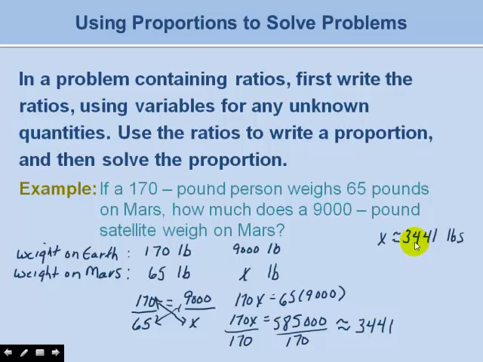number one, that this doesn't give us a denominator of 0, and number two, that it's a reasonable answer in our situation. So if we go back to our original equation and substitute in 3,441 for x, we're definitely not going to have a 0 in the denominator, so we're okay that way. And if you notice, since in this ratio the denominator was smaller than the numerator, then it should be in this ratio also. That's just kind of a way to check of whether we got a reasonable answer or not.